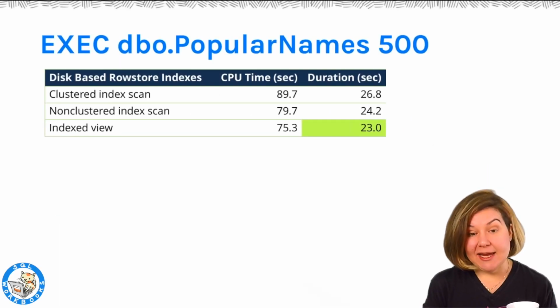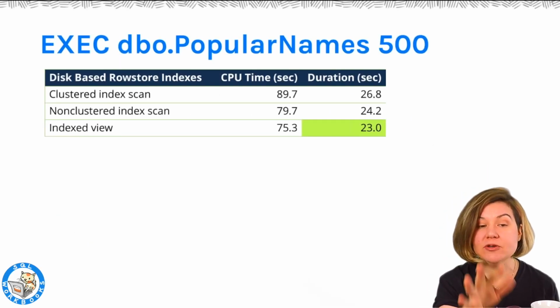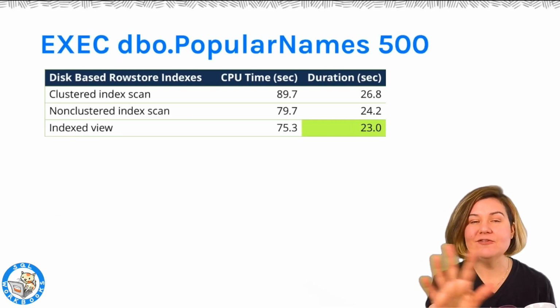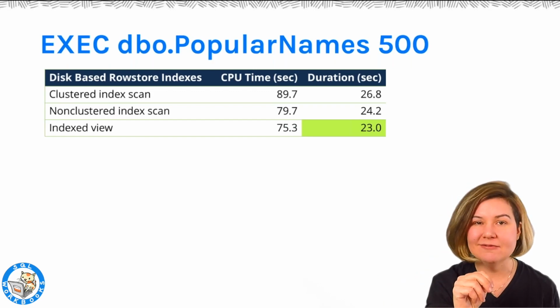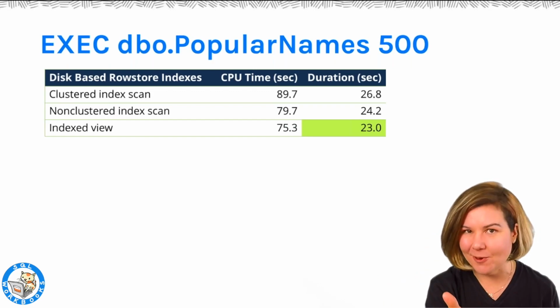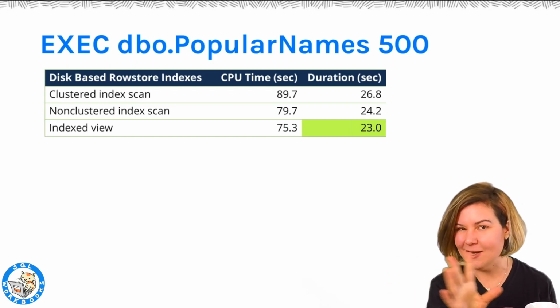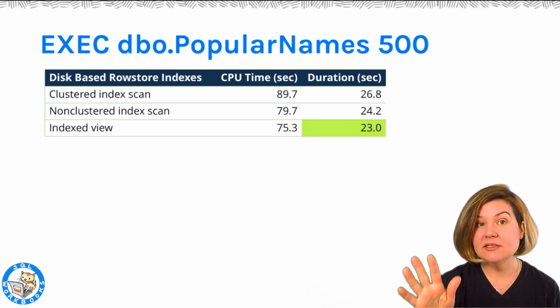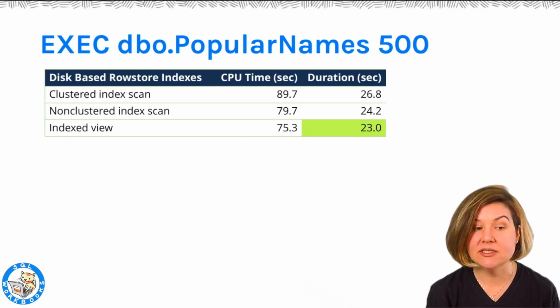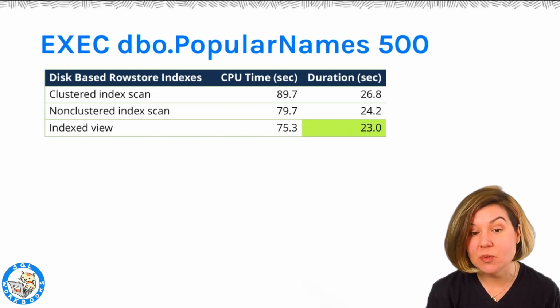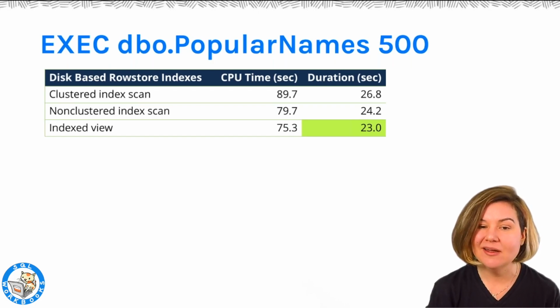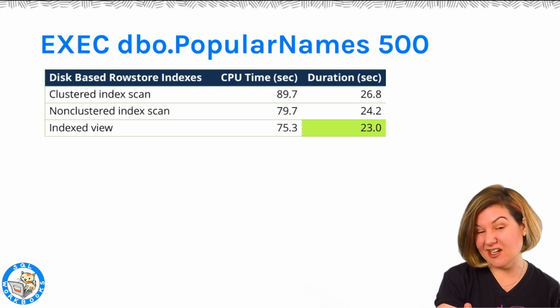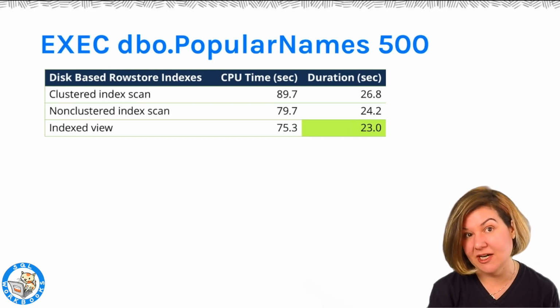Looking at some sample timings for what we did. I ran these tests in the environment when I wasn't recording things and having a webcast going and using the laptop for all sorts of other stuff. And here's the timing I saw just for disk-based row store indexes first. By just providing non-clustered indexes, I am able to make this faster, but it's going from like 26, 27 second duration to a 23 second duration.